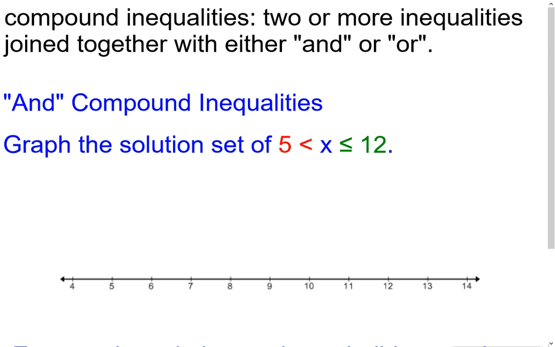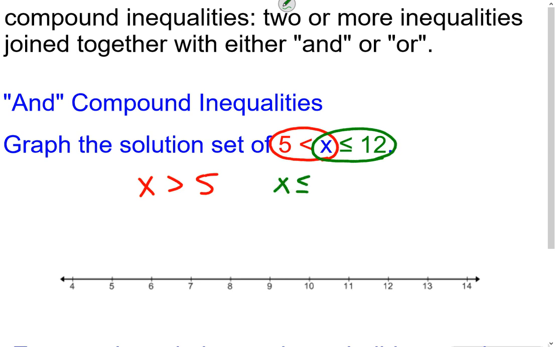And to help us understand these a little bit better, I'm going to look at two examples. The first one is going to be our and inequality. In this inequality, we have 5 is less than x is less than or equal to 12. That's how it would be read. Again, going back to a compound inequality, it's two inequalities. So we have to find those two inequalities. There's one right here. Now I like to read that backwards, in other words, from right to left. But if I write it the way we would read it, it would say x is greater than 5. And our other inequality that we have in here is right here. This one says x is less than or equal to 12.